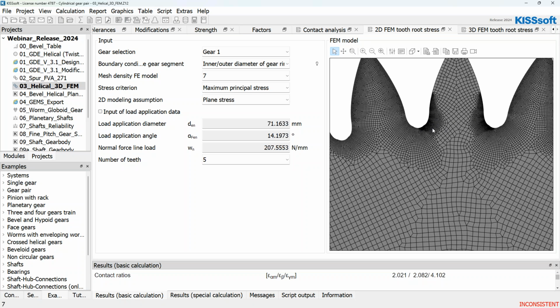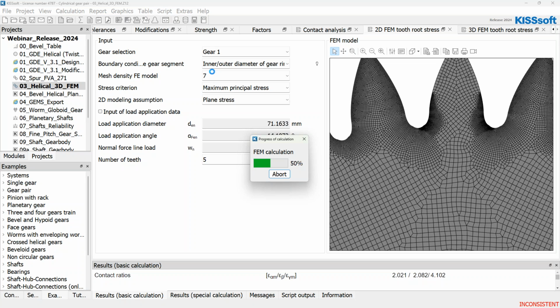And you can see the graphic updates instantly, so this is a very quick process now. When we want to calculate the root stresses, I just selected the highest mesh density, and you can see how quickly the calculation works.